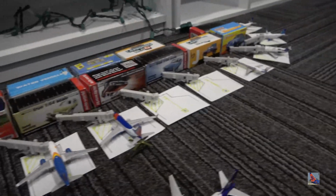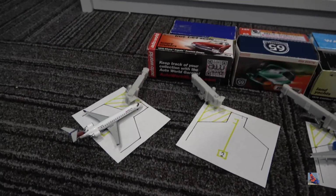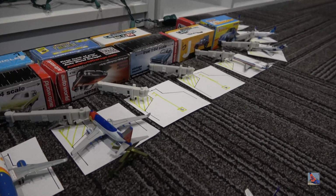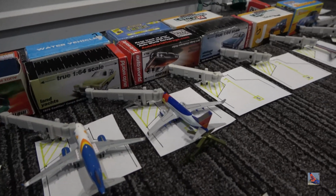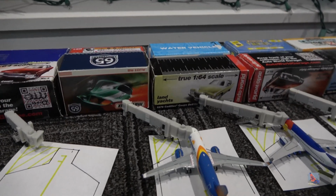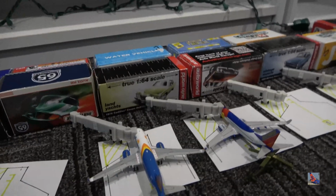That's all we got. This is the last airport update for 2020, so thank you guys for sticking around and watching some of these airport updates. It's been very fun to make these, especially the random model airports. They're super fun to make, learning the layout of each and every airport that I'm doing. I've done 8 so far, so it's pretty exciting to see what I'm going to be able to do next year, now that I will probably be getting more jet bridges and more materials to build bigger airports.